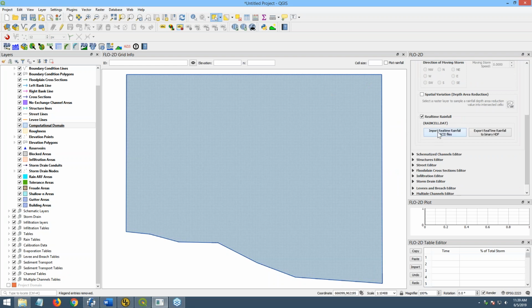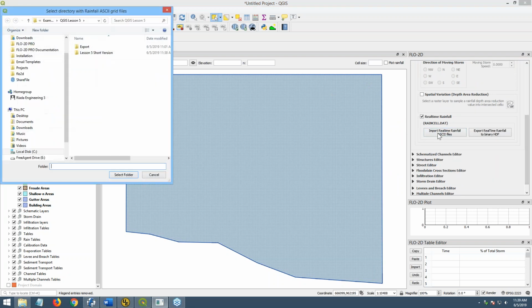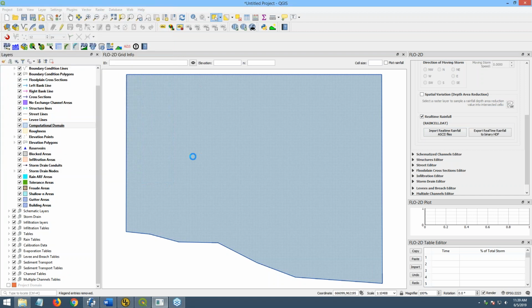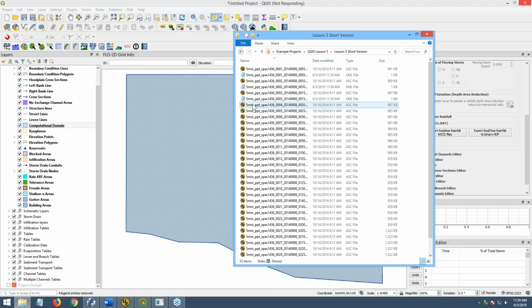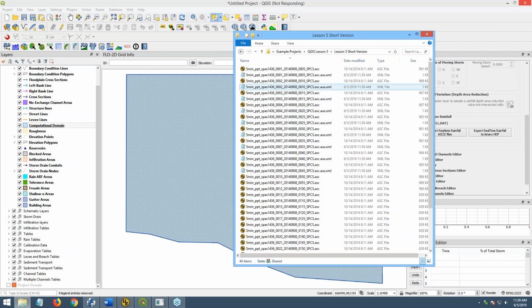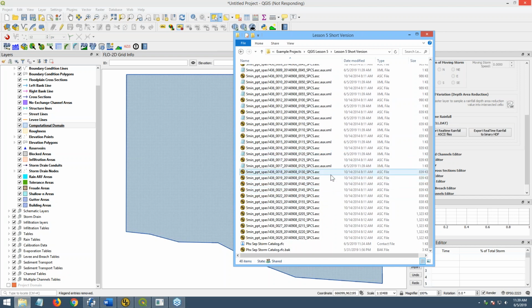And the last thing that you do is import the real-time rainfall data. So you click the button and you set the folder and select it, and it starts the process to interpolate the cells. And if you want to know where you're at in the process, you can just follow and track it by which one of these auxiliary files is being created. And as you can see, if you have a really big project with a lot of data, this is going to be time consuming. So you just want to get it started and then walk away from it and leave it, and then maybe come check this out every once in a while to see how far along you are.